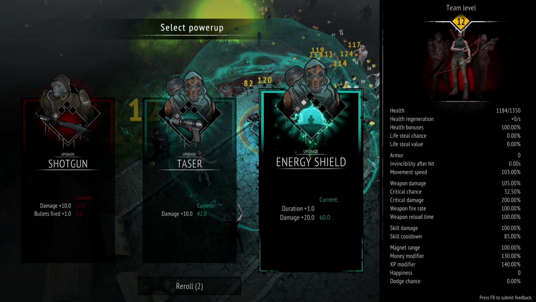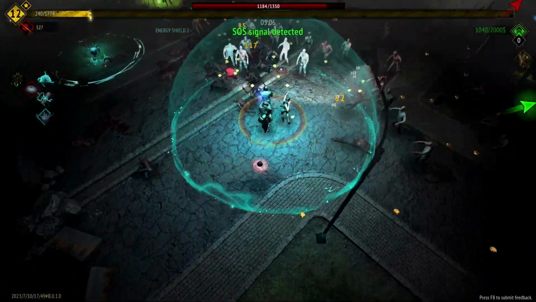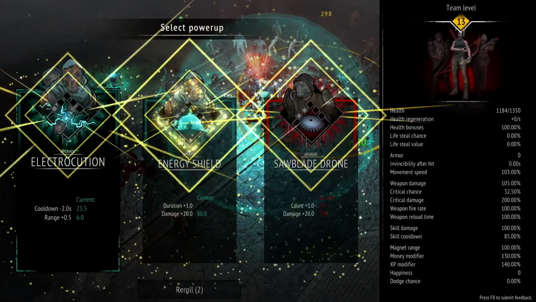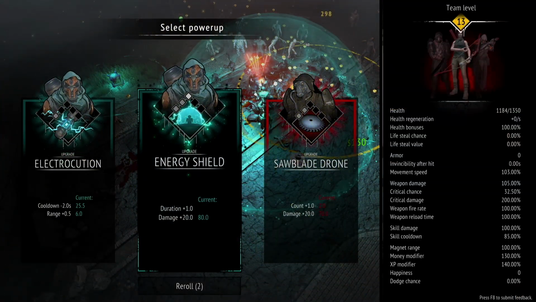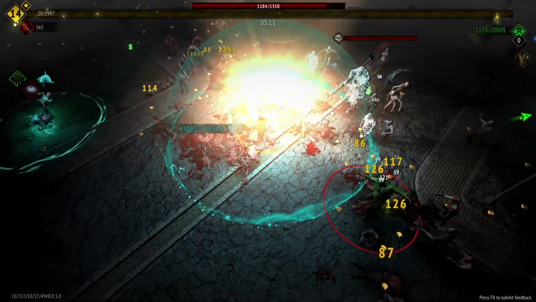Okay, I don't know if you guys know what's happening right now, but the energy shield, I didn't know that could do criticals as well. So, that's pretty lovely. That's brilliant. We're going to. Ooh, I meant to do chainsaws, honestly.